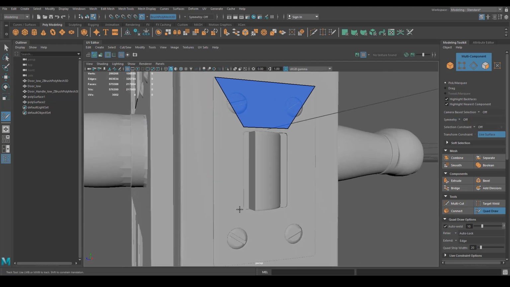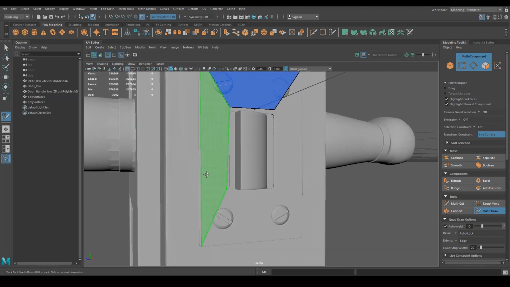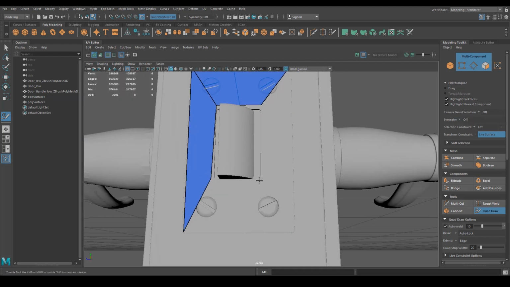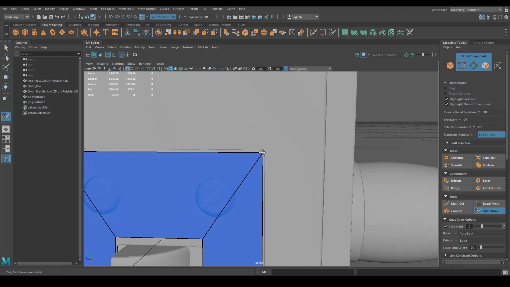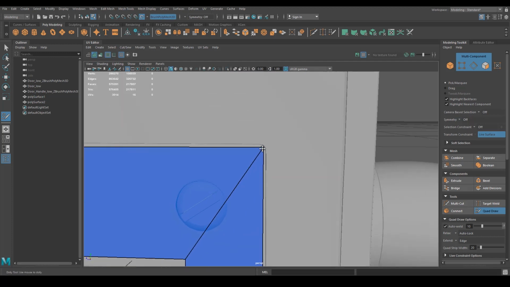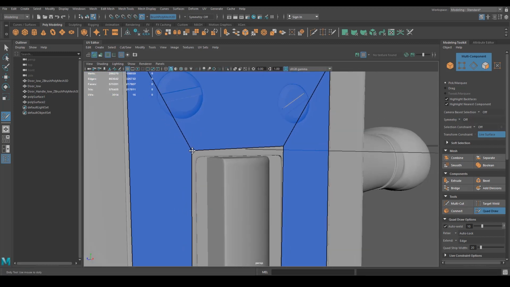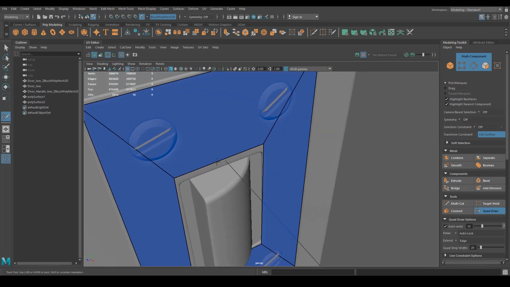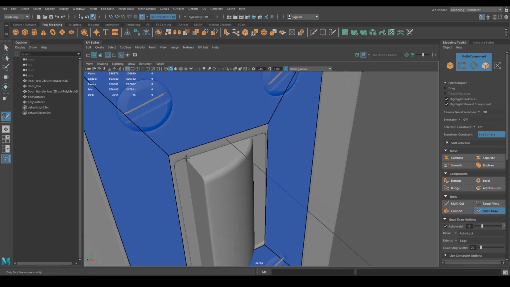And add one here. To this one, probably want to make quite a few triangles to make this section.